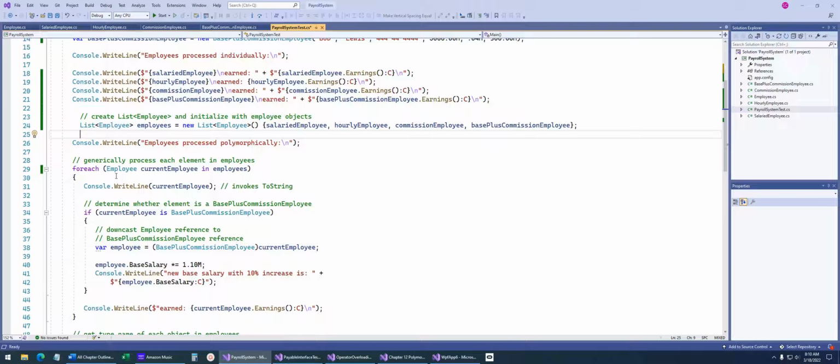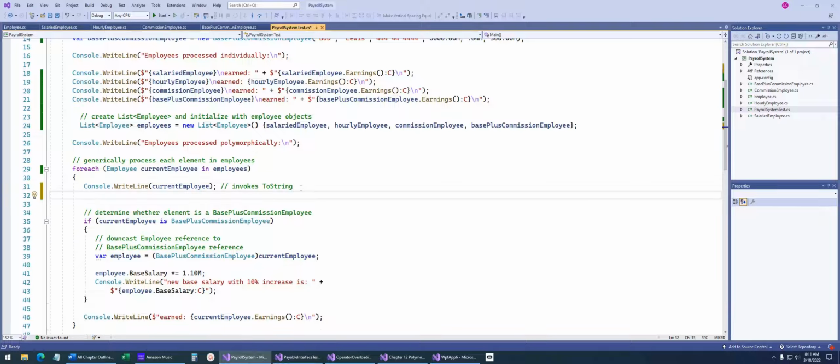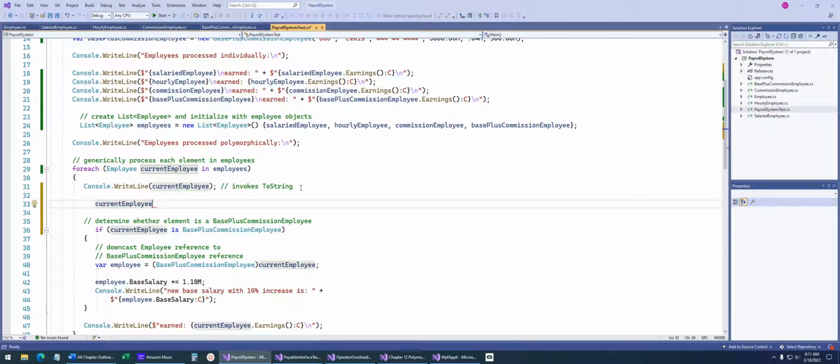So now what this allows us to do, going back to that video game example that we just talked about, we can do a foreach statement. And notice what we're doing here though. We're saying for each employee, get that object in employees. Now employees is a list of employee objects. Okay, so now what we need to look at here is what happens if I say current employee dot. Notice what pops up here.